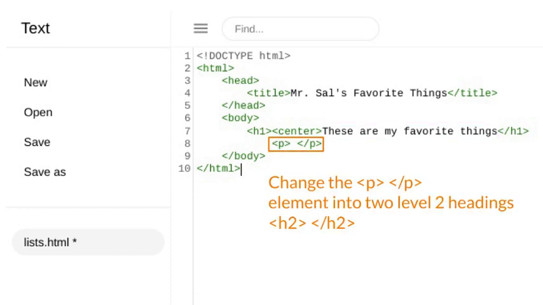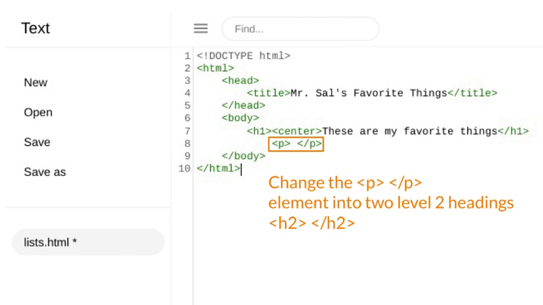Now from the template we have the paragraph command or element right here. So we're saying, yeah, we want a paragraph, but since we're making 2 lists, we don't want a paragraph. So I'm going to get rid of this, the P and the end of P, and I'm going to replace it with this instead. Not only am I going to replace it with this, but remember I said we're going to make 2 lists. So we got to take all this right here and do it twice.